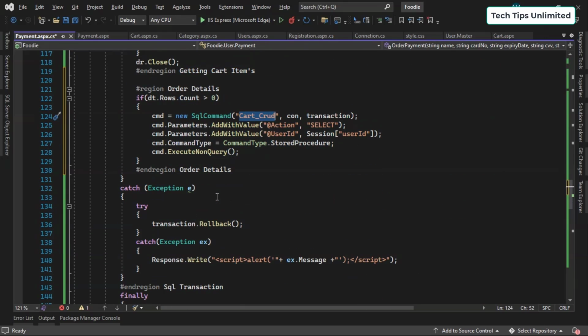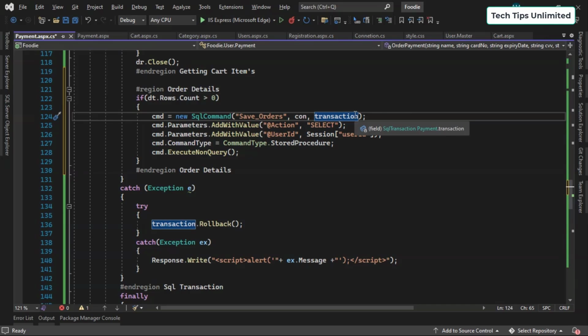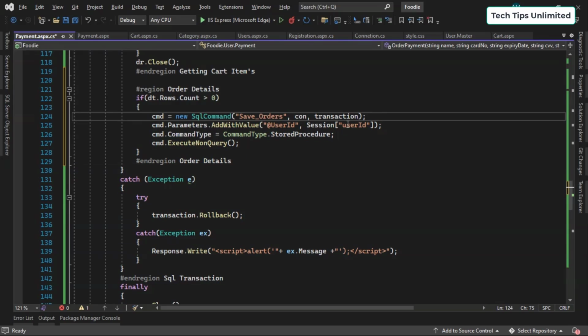Okay, we need to create one more stored procedure with the name save orders. So we want con transaction, we don't want this action.